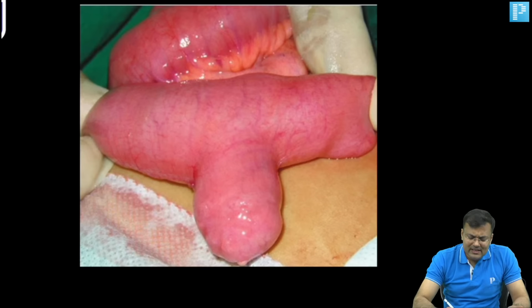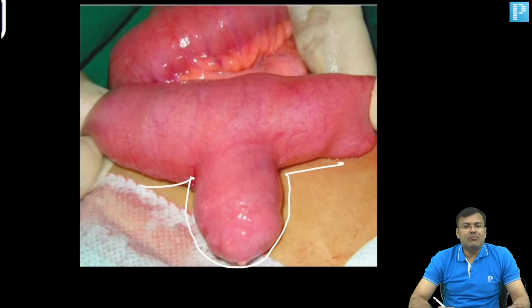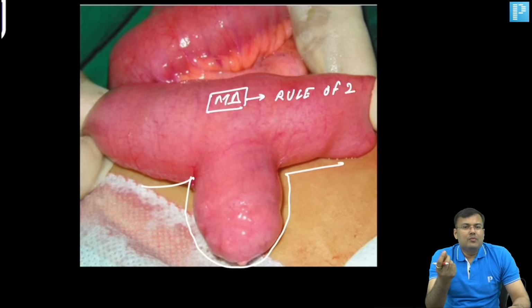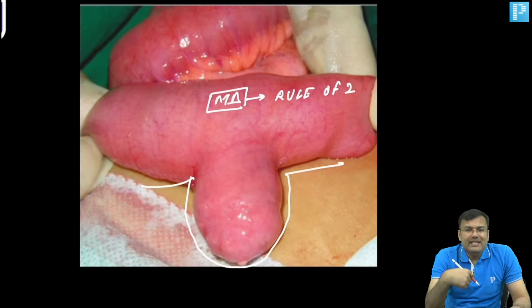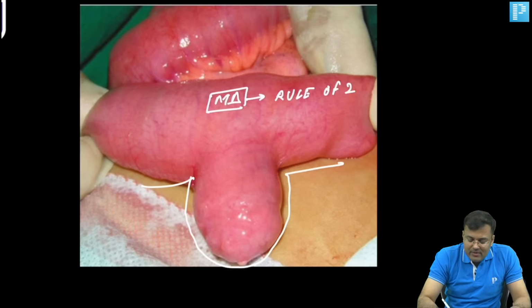Next, guys, easiest question. There is a single diverticulum on the anti-mesenteric border, which is a true diverticulum containing mucosa, submucosa, muscularis propria. All of you know what's the diagnosis? Meckel's diverticulum. It is characterized by which rule? Rule of 2. You know, it is congenital. So 2% of the population, 2 inches in length, located 2 feet proximal to the IC junction. Symptomatic patients are less than 2 years of age. Now you have to tell me, what is the most common ectopic mucosa? Guys, tell me, what is the most common ectopic mucosa?